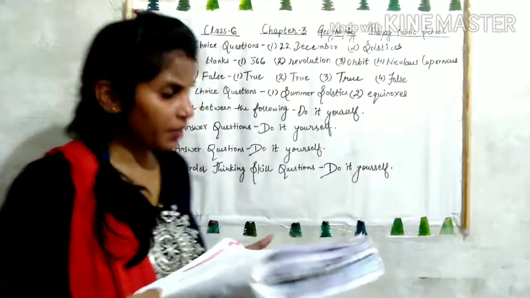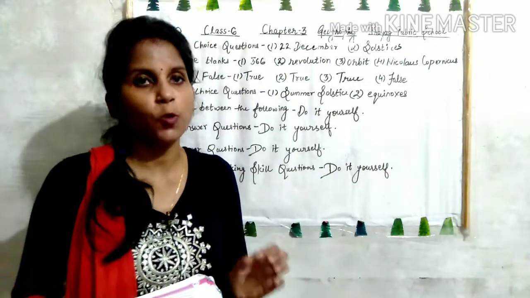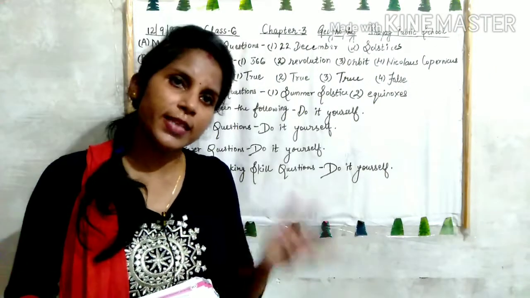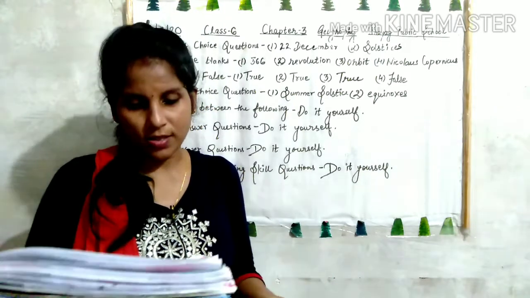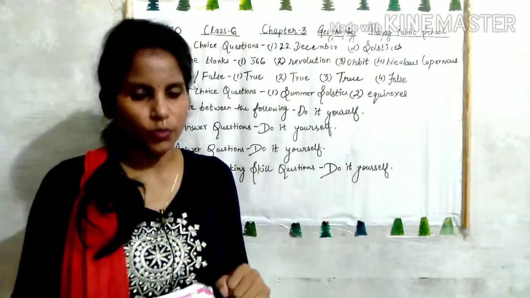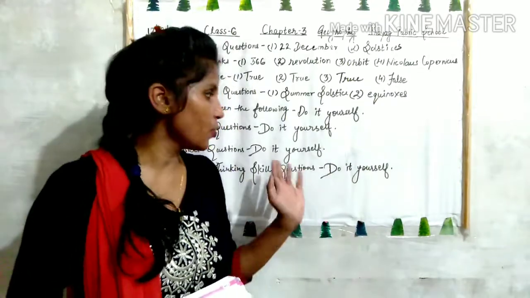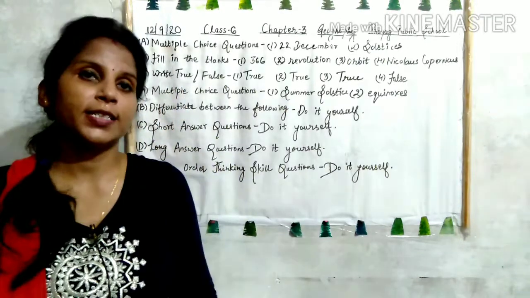Okay. Then short answer questions you have to do by yourself. ये आपको as a class work copy में करके send करना है. आपको chapter पढ़ेंगे, you will get all the answers, जैसे कि what is leap year, what is circle of illumination, all that. Okay. And long question answer also, that you have to do by yourself, and in the same way higher thinking order skill questions.